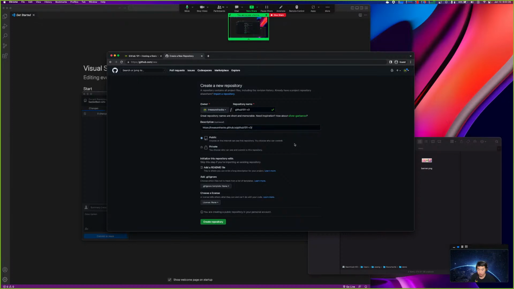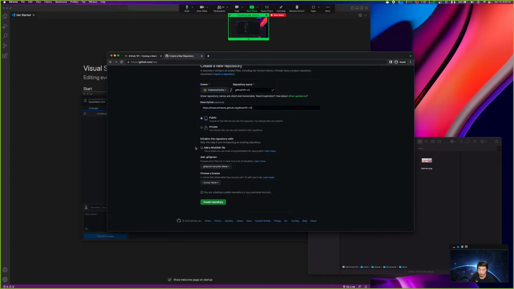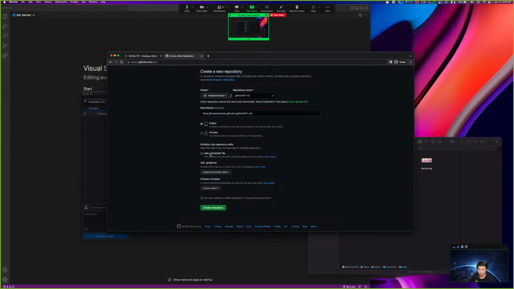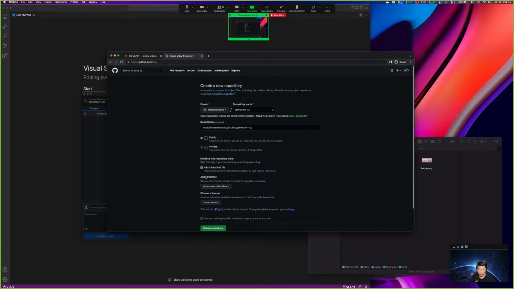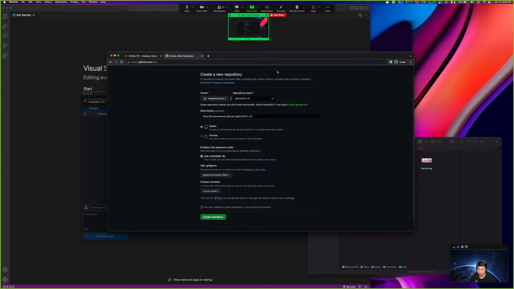And we're going to choose a public repository so that you can actually show the website to other people. Otherwise, you won't be able to do that. And I'm going to click Add a README file so that you can write more about your project. And we also need that just so you'll be able to see the right settings. So once you guys are here, I'll give you a few seconds just to look at this if you need it.